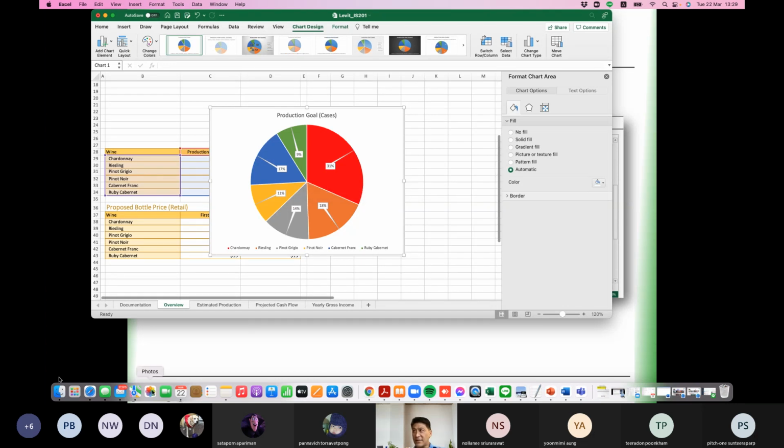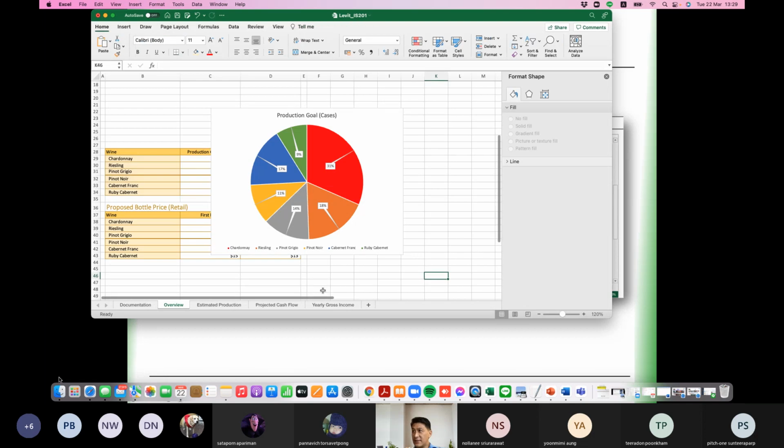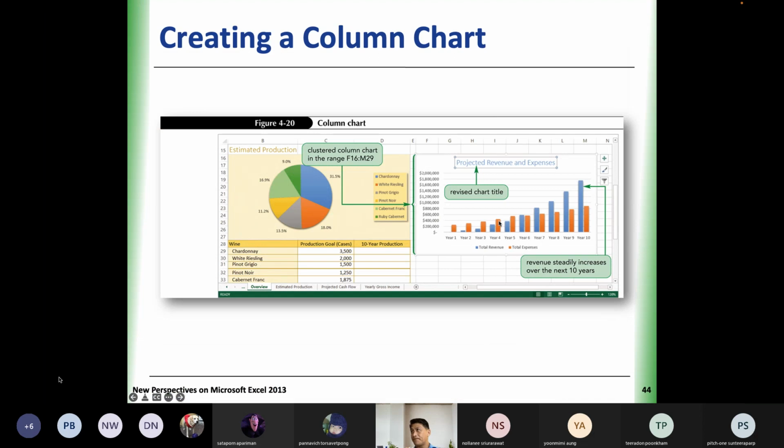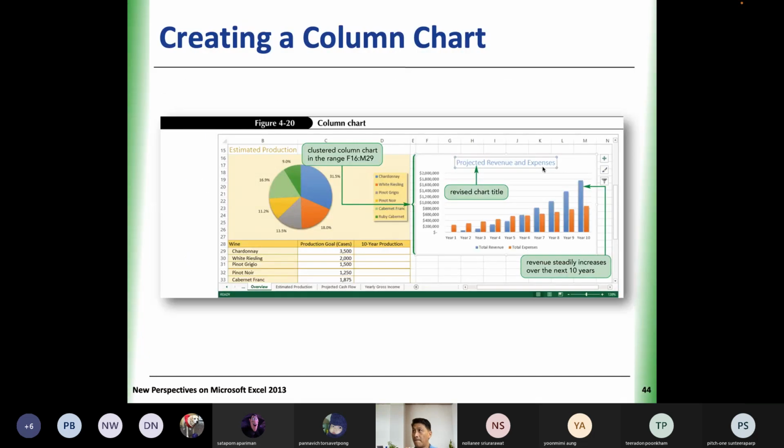Okay, so let's take a look at another one. Okay, this one. Let's try to create this graph, the projected revenue versus the expense of the company.